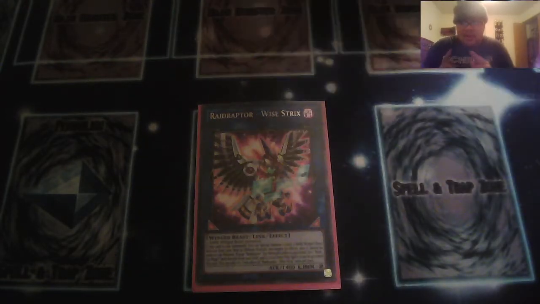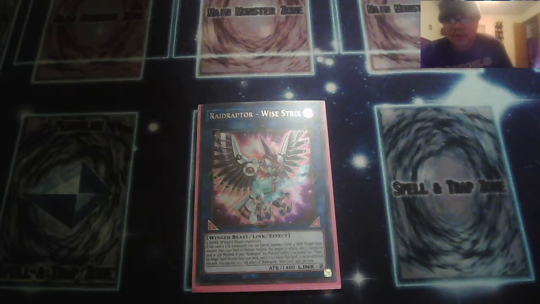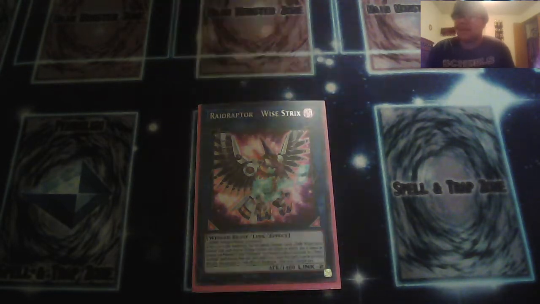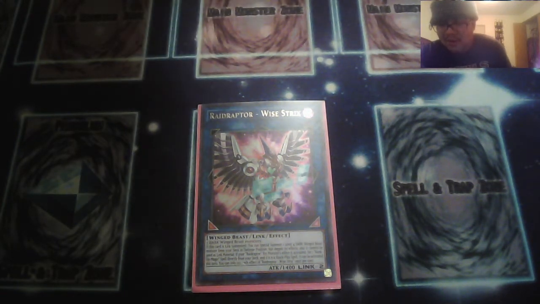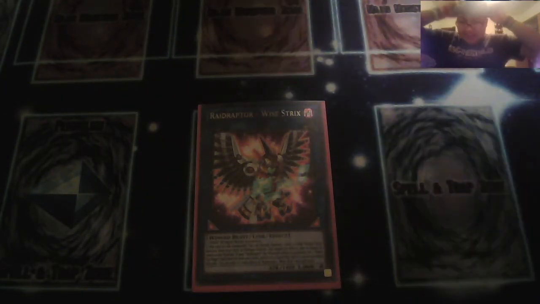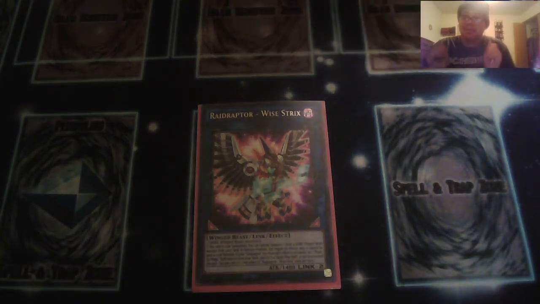And then the MVP, White Strix. Basically, two level 4 dark Winged Beasts. And then basically, if a Raidraptor Xyz monster's effect is activated, you can set a rank up magic from your deck. If it's a quick play spell, it can be activated immediately this turn. Also, when it's link summoned, you can add one level 4 dark Winged Beast monster. You special summon it, but negate its effects, and it can't be used for link material. But yes, White Strix is a very good card. If you're not playing White Strix, you're not playing this deck right.